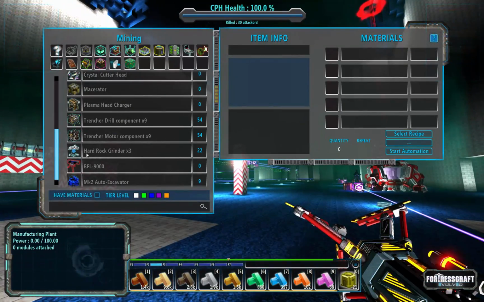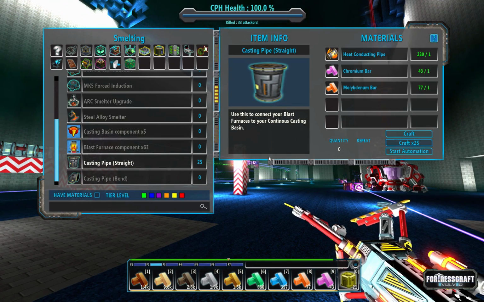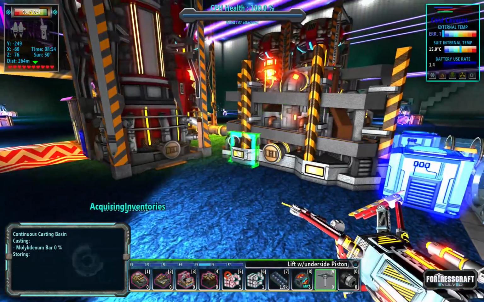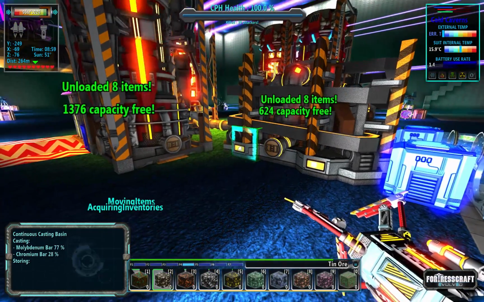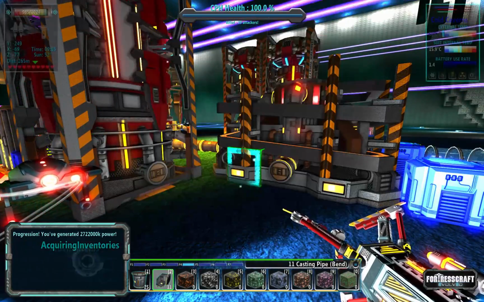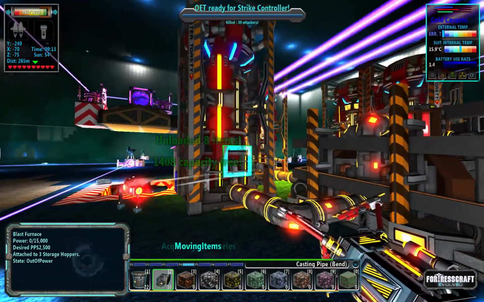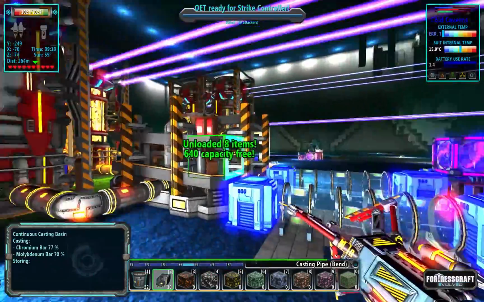And then casting pipe. I want to grab 25 of these and just a few of these. So casting pipe. I'm running out of space, so we're going to use our ore. Don't have a need for this anymore, so let's... There we go. Now it's seeing it just fine.